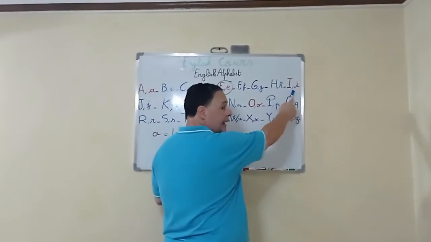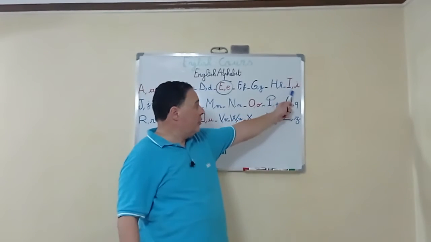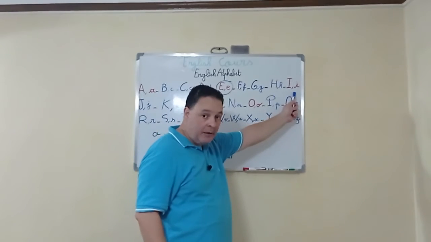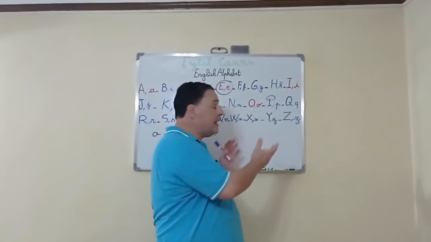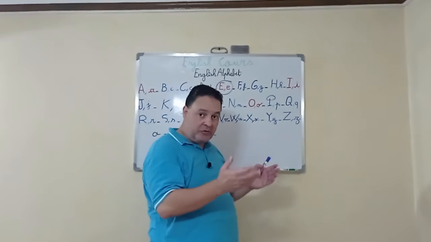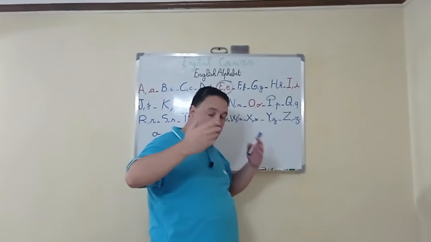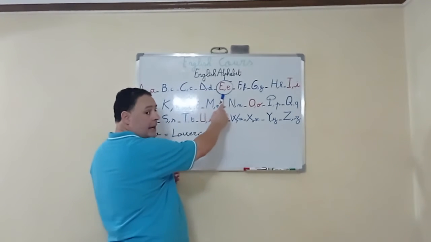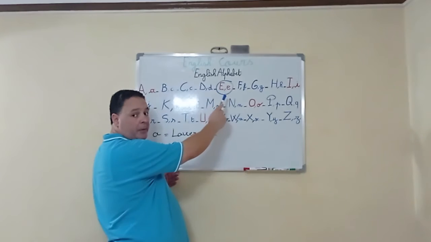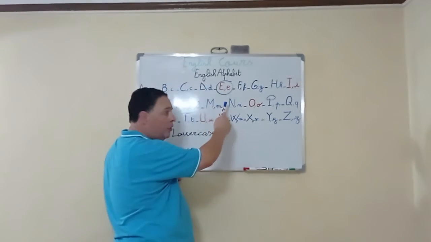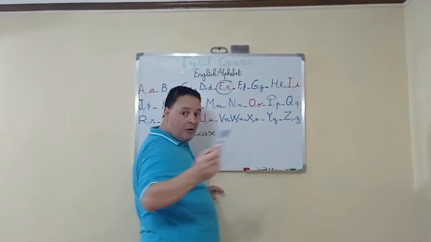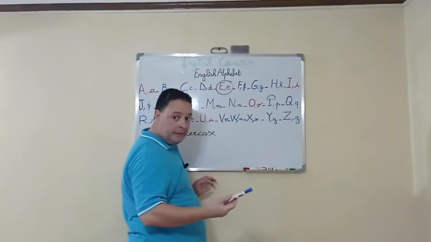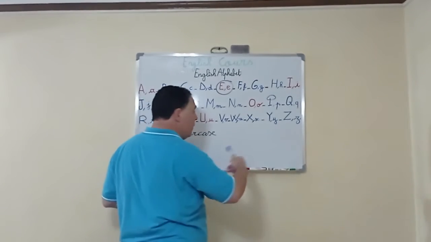So, in English, pronounce it, spell it please, I. But in French, E. Est-ce que vous voyez la différence, s'il vous plaît? Alors, juste essayez de suivre avec moi ce que je suis en train de dire. D'accord? Alors, E for the English people. For French people, I. Okay? Or English language.